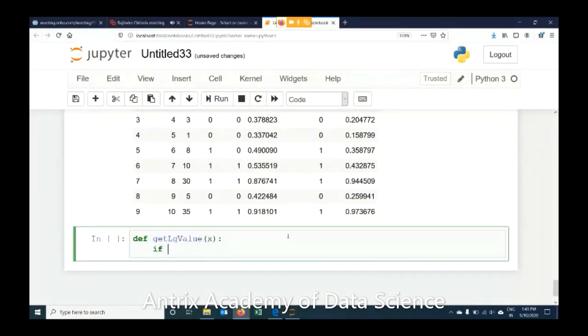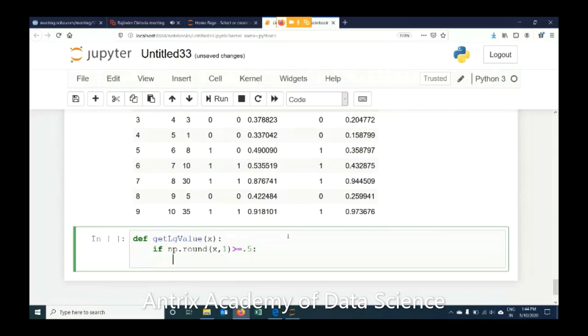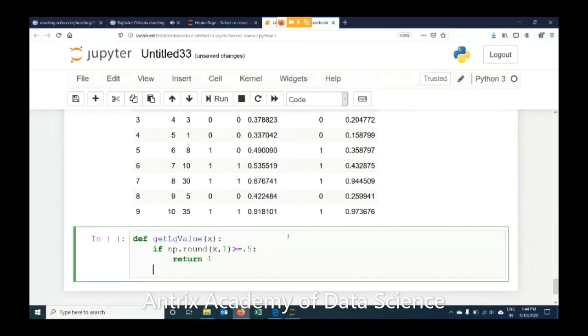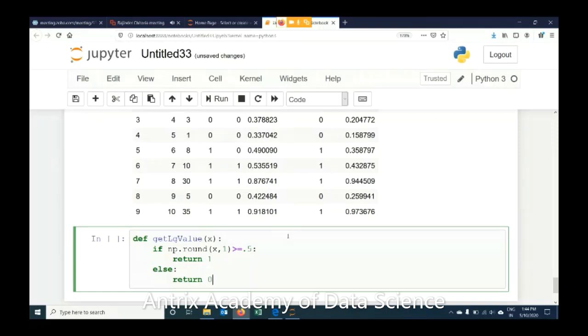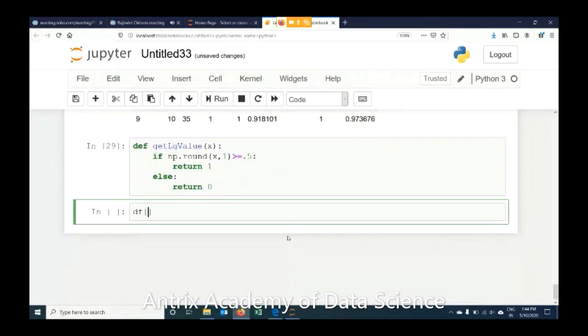I say if my np.round of x to 1 decimal is equal to or greater than 0.5, I should get 1, else I should get 0. So let me work on this. I'll name it LG predict column.